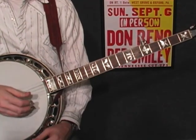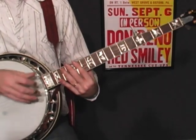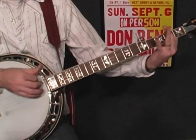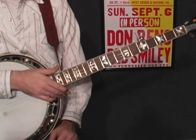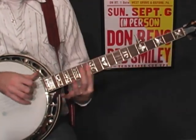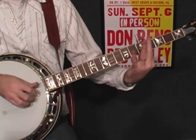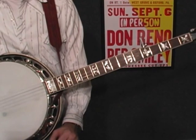And it may sound like it's just simple, just going up the neck, but it is not as easy as you think to get it to sound right. Okay, and it sounds different every time. And I have seen Don go and just keep right on up the neck and end like that. They get a little wild on stage sometimes.